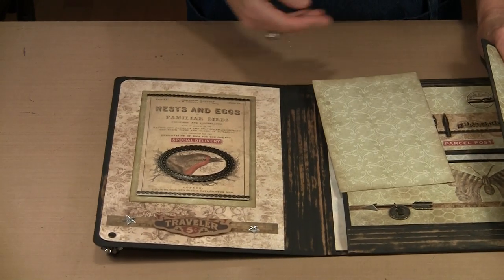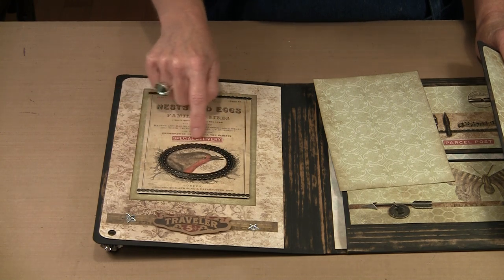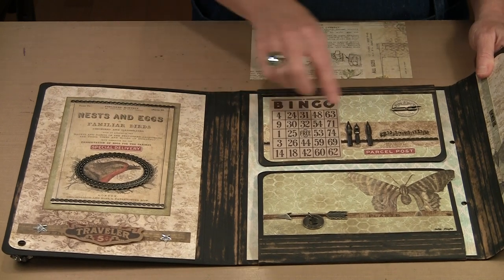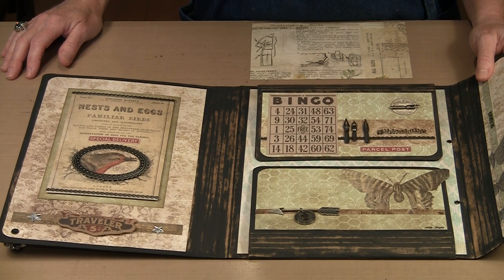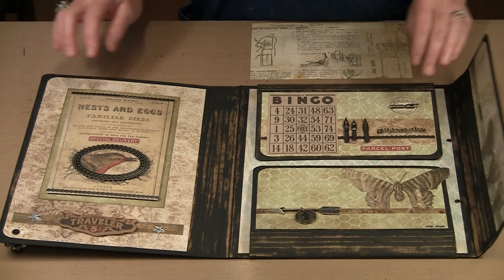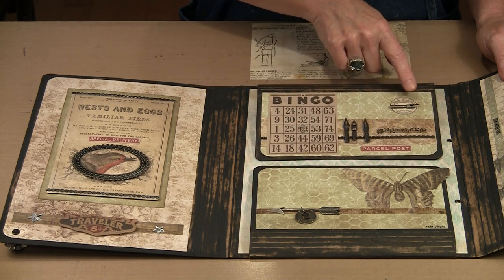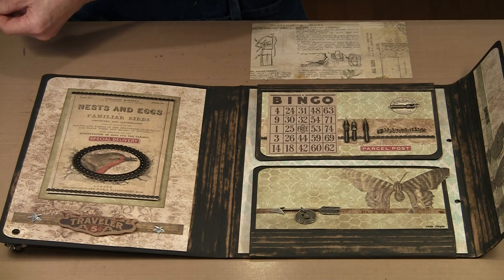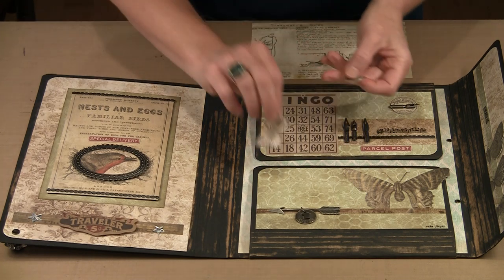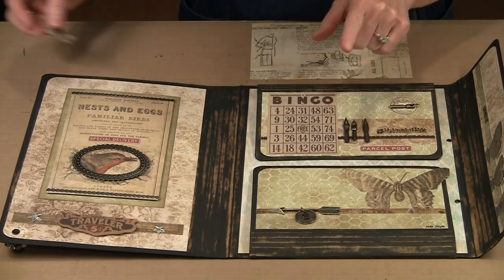Other elements on the inside: this oval frame is from the Industrial Stickers Frames and Border Set. The special delivery piece and the Parcel Post both come from one of the ephemera packs — I think Travel and Thrift Shop. The bingo card and circle are from the Thrift Shop pack. Most exciting are these wonderful cutout figures — you get three sizes of them, and they're part of the Thrift Shop ephemera pack. They're wonderful and I know I'll use at least one, probably more, going forward.